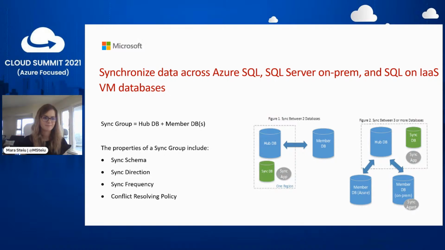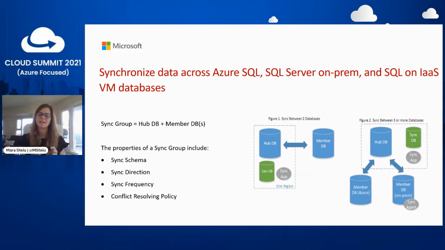SQL Data Sync works. Then you can also configure the sync frequency. So here you might decide to run sync manually on an on-demand basis, which is totally fine. However, you might also decide to do it automatically. So when you go in the Azure portal and configure your sync group, which we'll see in a second for a demo, you can say, I want sync to be triggered every 30 seconds or even every 30 days, which totally works. However, it's worth noticing that there is a latency for all these sync changes.